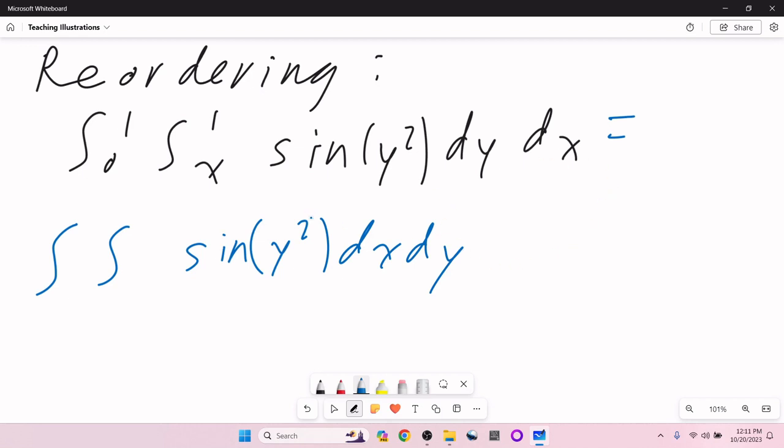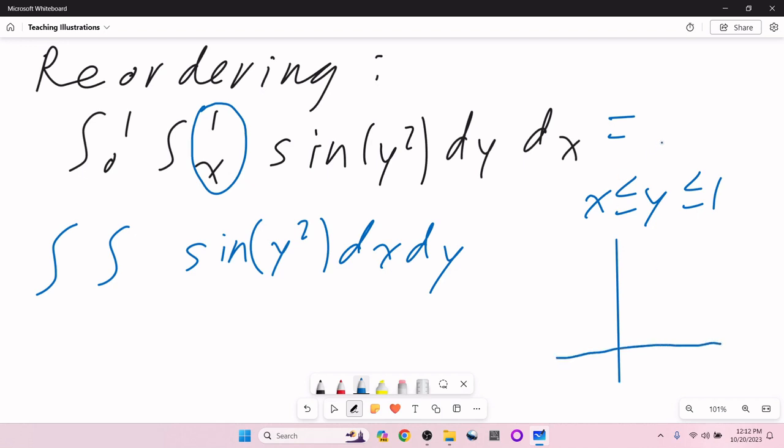So what we're going to do is sketch what we have. So what are our limits currently saying? They say x is less than or equal to y is less than or equal to 1. That's what this is saying. dy is between x and 1, so y is trapped between those. So let's draw that. So we've got y equals x as the first one, so it's this. And y equals 1 is the other, so this.